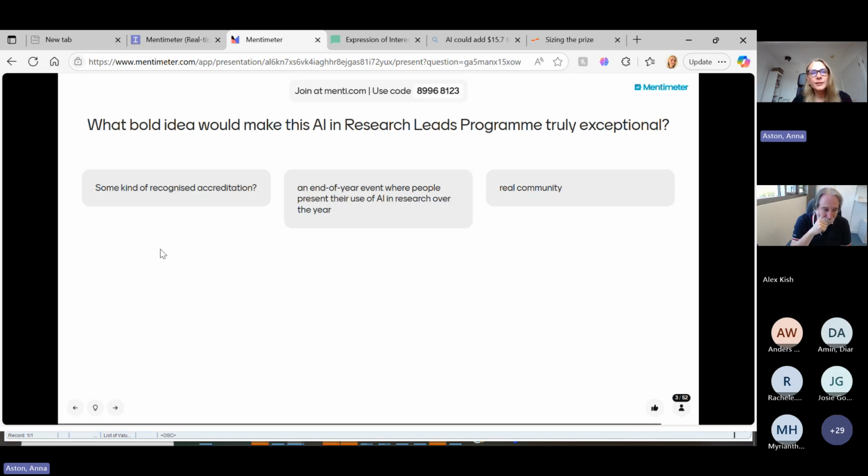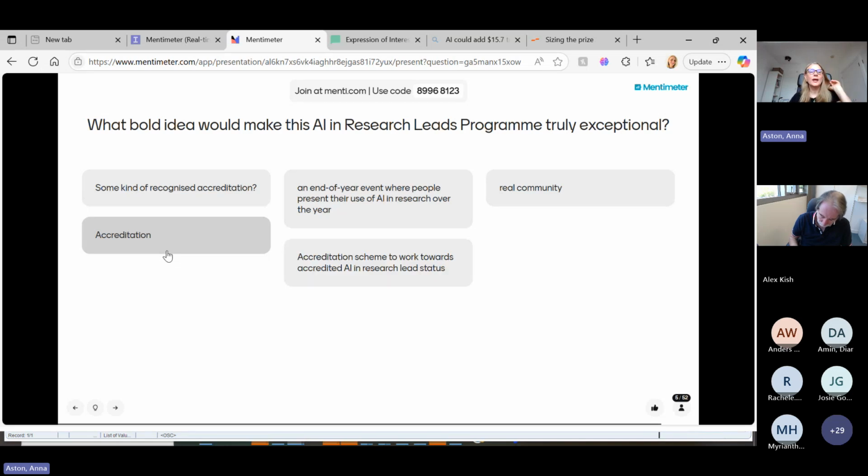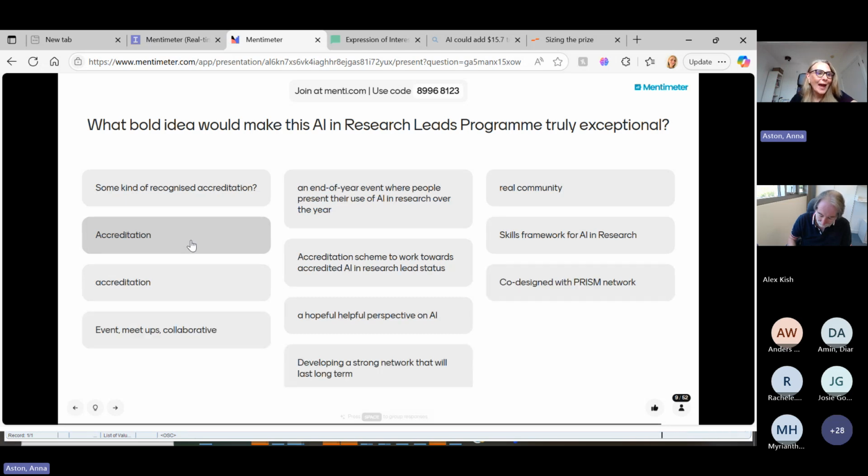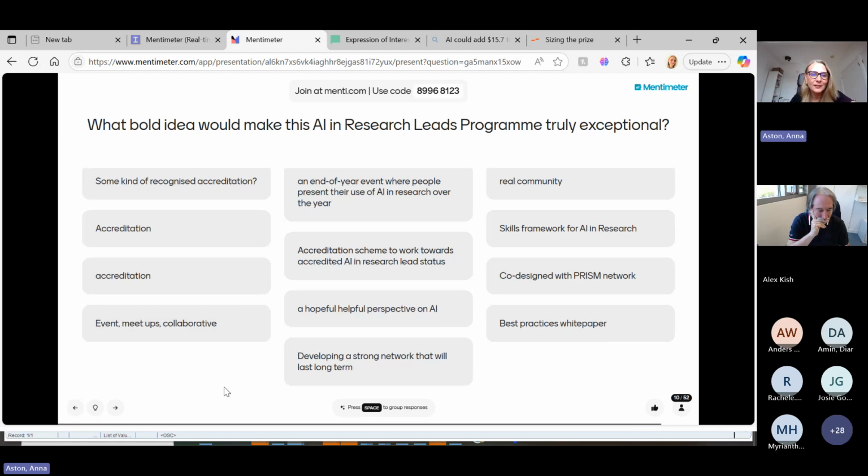Recognize accreditation, end of year event, great. I hope it's going to happen. It will definitely be great for the community to connect. And as I said, this is all community work. So we are all supposed to have the idea of connecting to others, the idea of sharing, not withholding, the idea of collaborating on projects together, and exchanging and helping each other on the way as well.